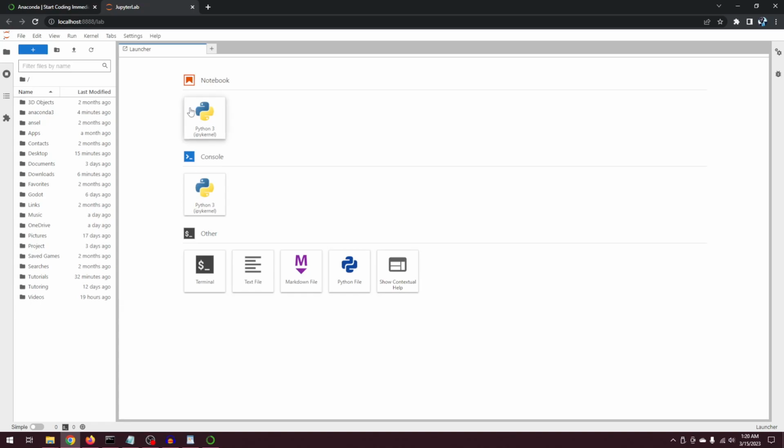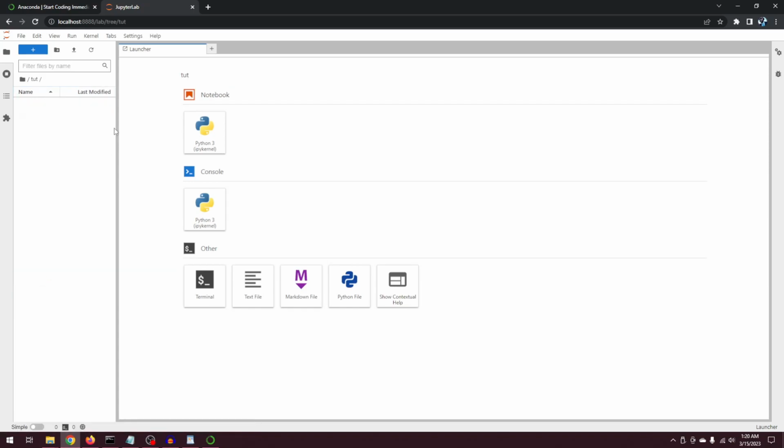So before I create a new notebook, I'm just going to go ahead and create a new folder, just for keeping all the project files in, because we will have our notebook, possibly multiple notebooks, depending on how we break out the project later on as we're learning. But we'll also have some data files, so it'll be good to have a separate folder for that.